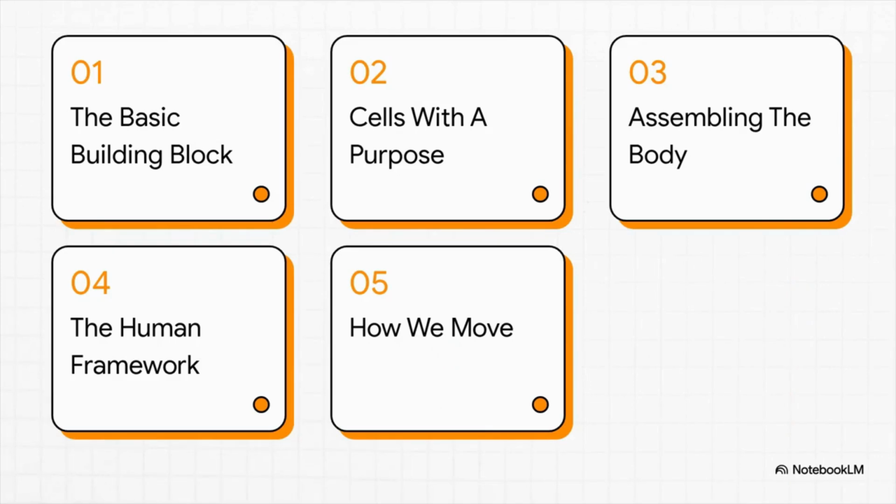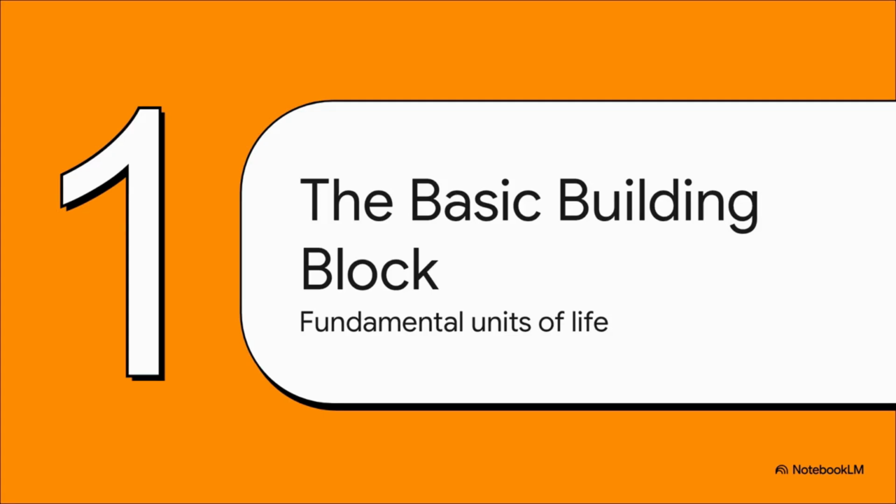So here's our game plan. We'll start with the most fundamental unit there is, the cell. Then we'll see how these cells get really specific jobs. After that, we're going to scale up to see how they assemble into tissues and organs. From there, we'll zero in on our skeleton, the body's framework. And finally, we'll get into the amazing mechanics of how we actually move.